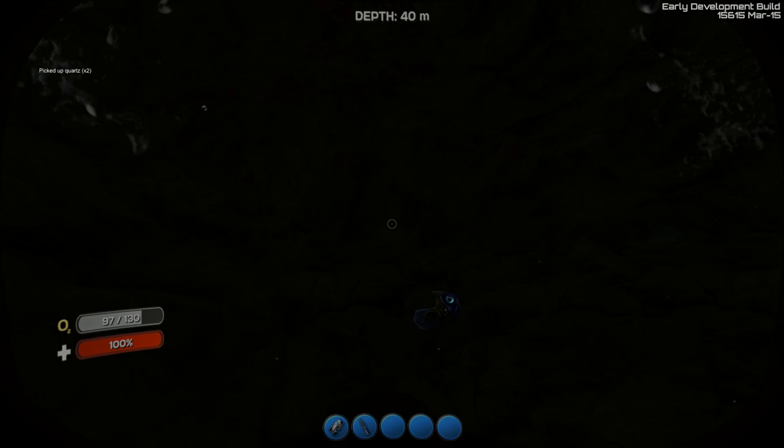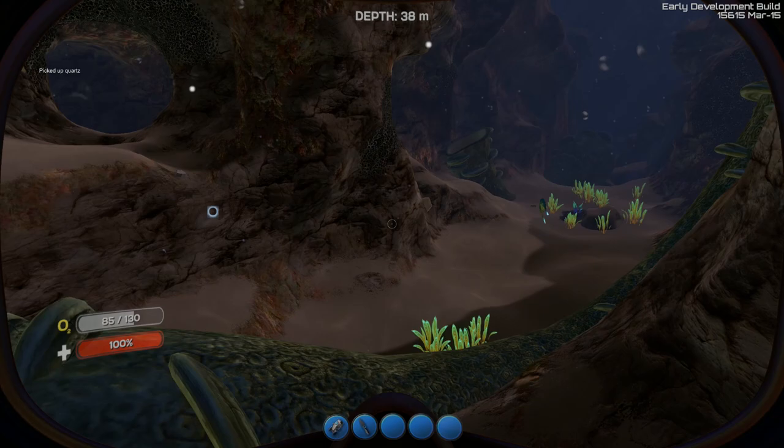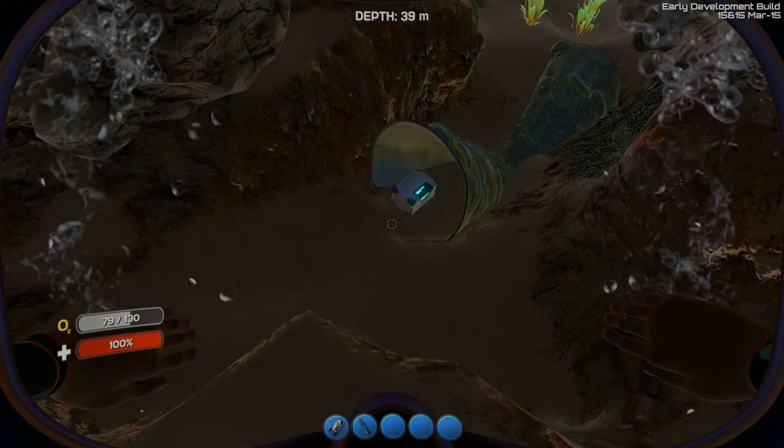What are you? A whole fish. I think we have a whole fish. Jelly plant. So much quartz you don't even know. Oh, it's because we were in one of those. This is all brand new. Hey, what is this? What is this?